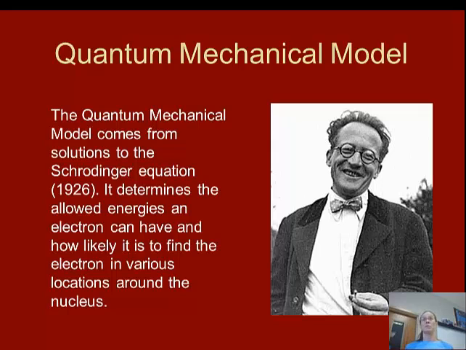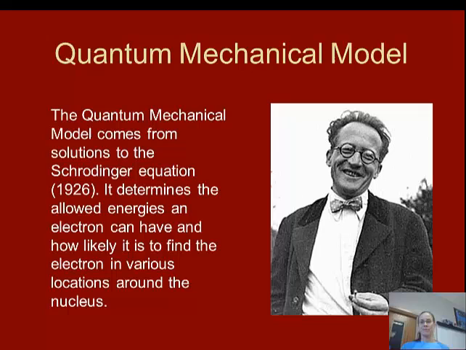And with this better model also came still more questions. Despite the fact that Schrodinger was able to describe electrons as waves, there was still that wave-particle duality that had been confirmed through experimentation, and Schrodinger was not able to completely resolve it. Both Einstein and Schrodinger had issues and were not happy with this wave-particle duality and this probability that played a role in the quantum mechanical model.